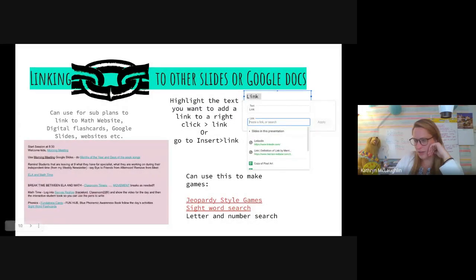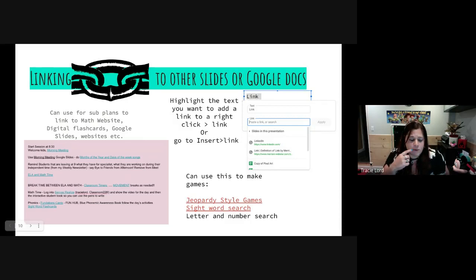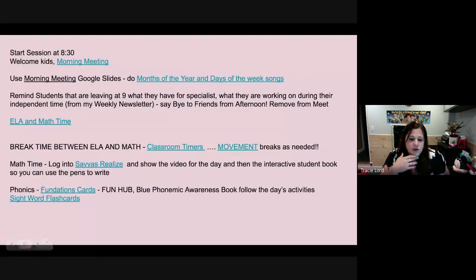And then you have another slide here with some sub-plans. Do you want to talk about that one? Yeah, if you go, I think we put the actual slide in. There you go. So in kindergarten, when one of the teachers is out virtually, the ESP took over the class. So she had access to pretty much all of the slides that I created, but I just found it easier for her when I was going to be out to have everything in one place. So each of the things that you see in blue are hyperlinked to either other slides that are in my kind of virtual subfolder or to other Google documents that I already had.